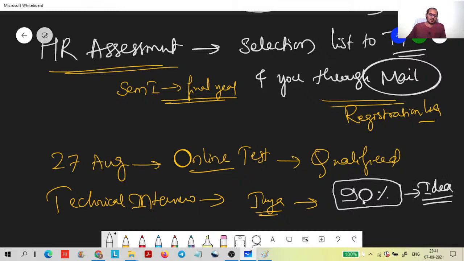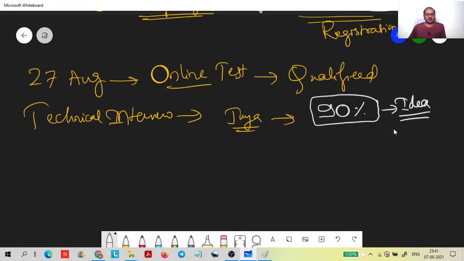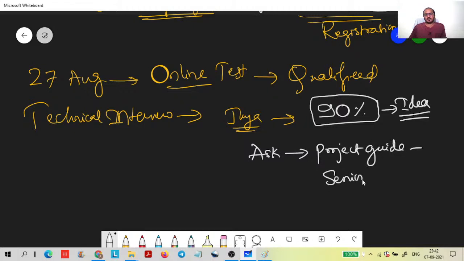So prepare those questions, how you can answer, and ask your project guide or any faculty or seniors to take a mock interview. You just go through the mock interview. It is very important.